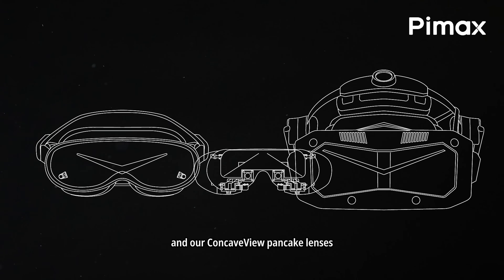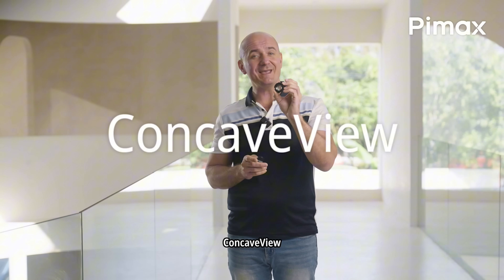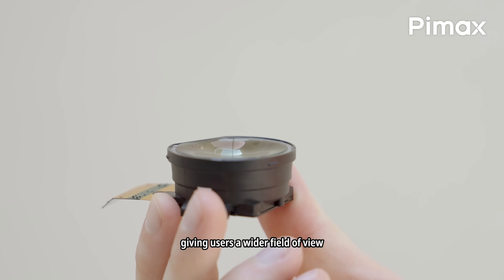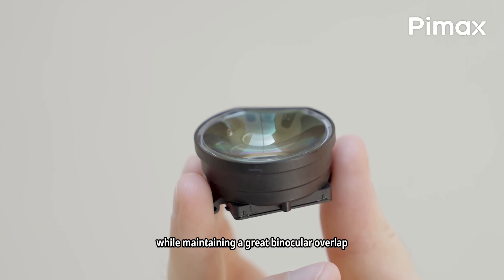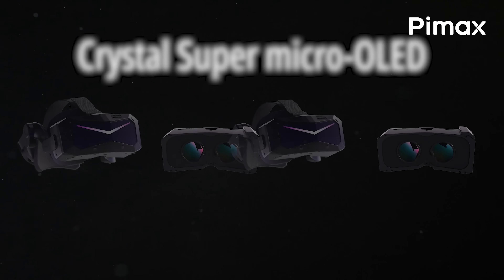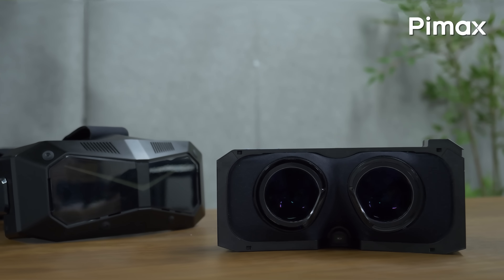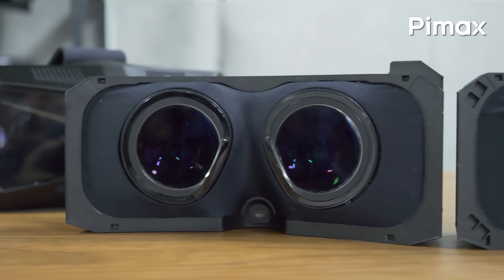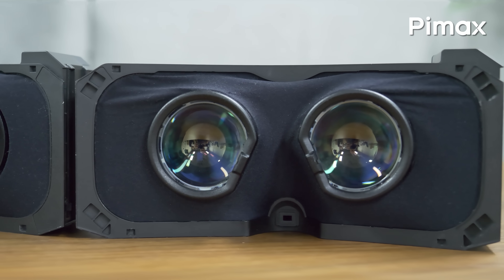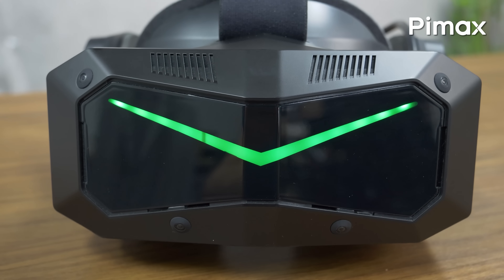Since Micro OLED panels are extremely small in comparison to the other Crystal Super QLED panels, aspheric lenses would just not work here. These lenses are the same new pancake lenses that the upcoming Dream Air is also equipped with. They are better, bigger — they allow for a wider field of view than any other existing pancake lens on the market, while also providing perfect clarity with barely any glare and with a proper distortion-free image. They are also much lighter than the aspheric lenses, removing a lot of weight from the headset.